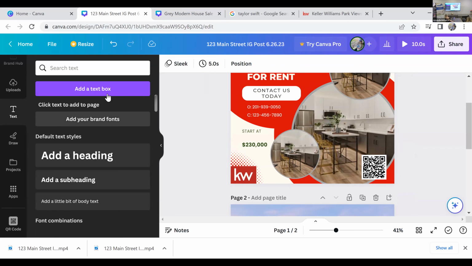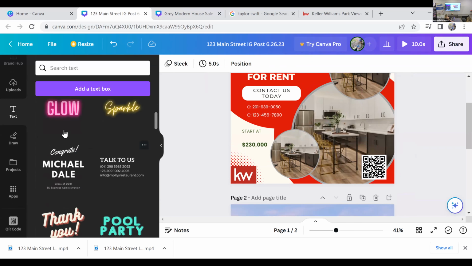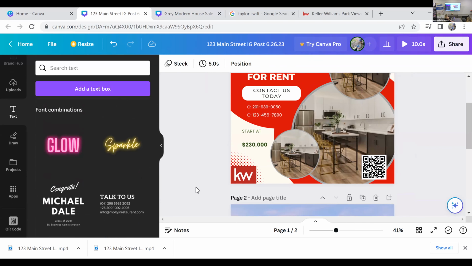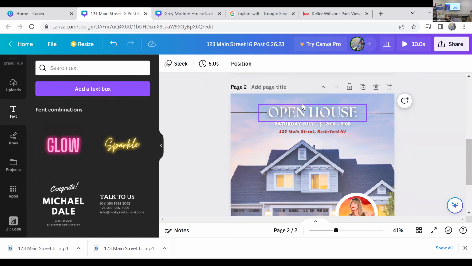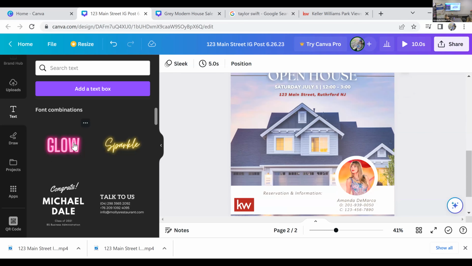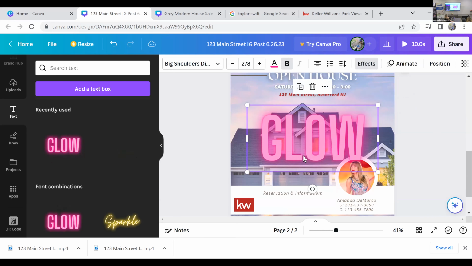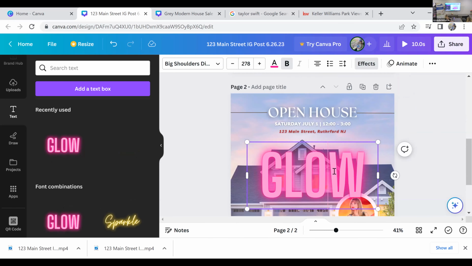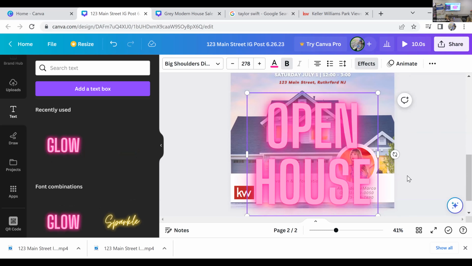Additionally, in the text, this is where you can add in different sized texting, as well as all of these cool different font combinations. So depending on the design of your post, you can add in any of these combinations. Maybe go with this open house.